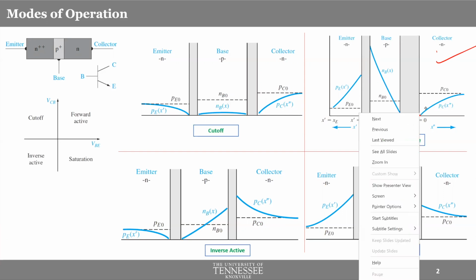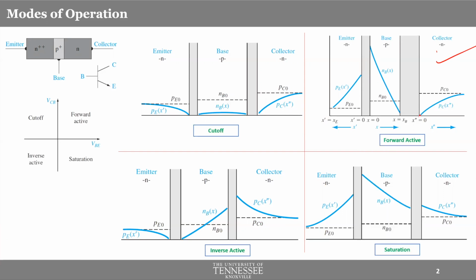Just take a second look at the reverse biasing in the collector end. Because of reverse bias, you have less than the thermal equilibrium concentration. And as you go deeper into the material, it will gradually reach the level of thermal equilibrium, but it will never go above that. That's the signature of reverse biasing.